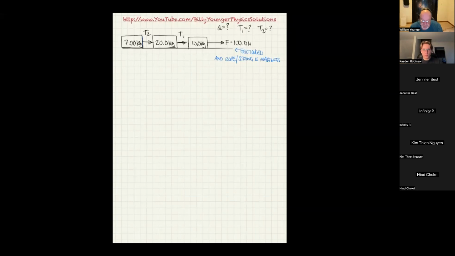Okay. Now, Newton's second law, like I said, applies to any object of mass m. So when you say the summation of forces acting on a system is equal to the mass of the system multiplied by the acceleration, when you decide on what the system is, then you got to use the appropriate mass. So in this case, it turns out there's a couple different things you can use as the system. And I'm going to try to show you the advantages of each. So first off, I'm going to treat the 7 kilogram mass as a system.